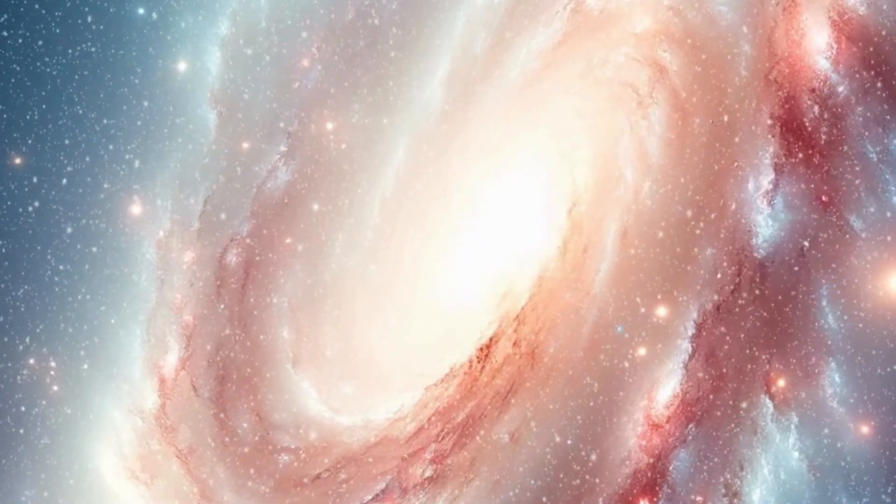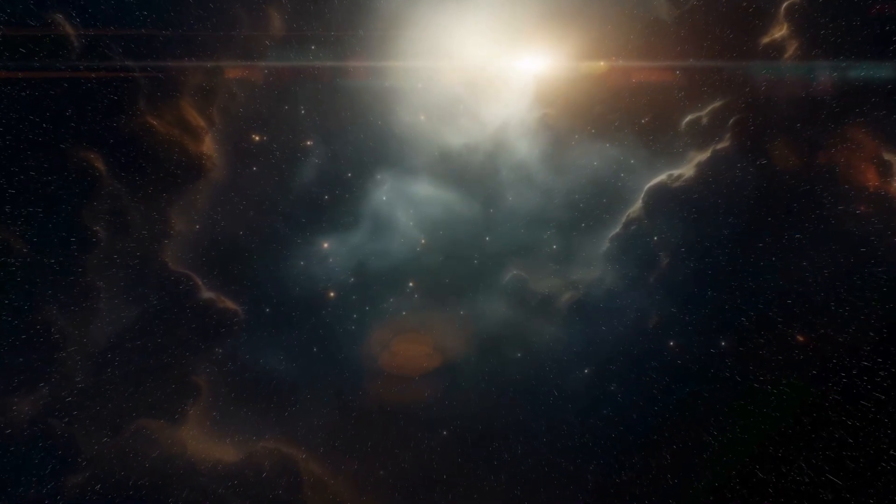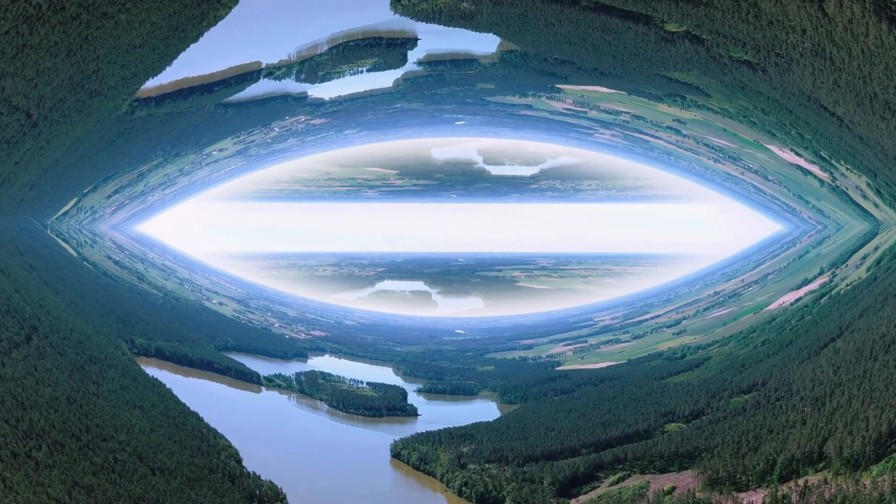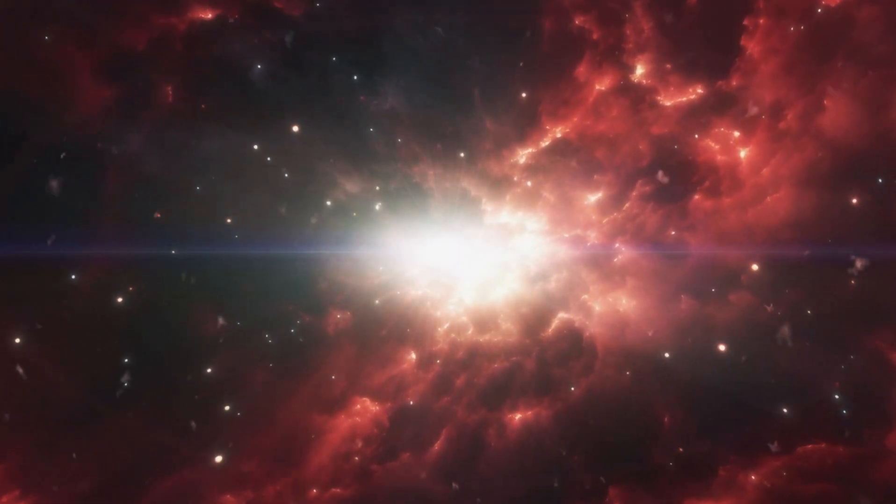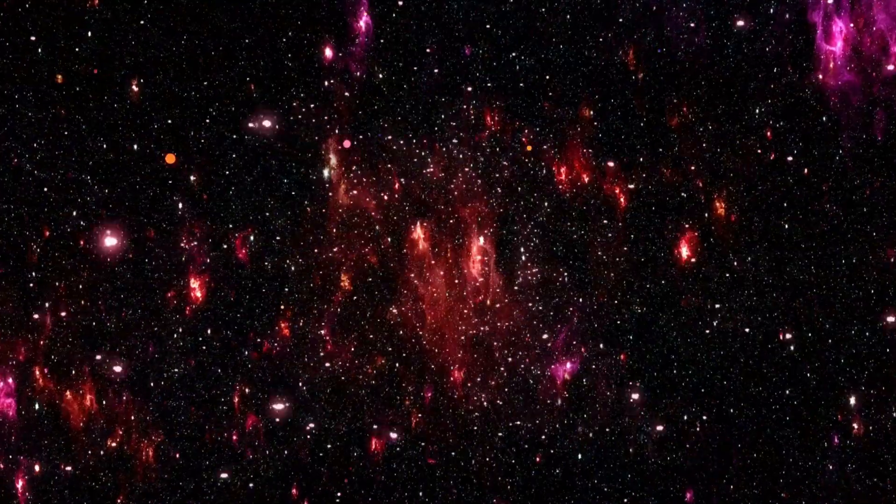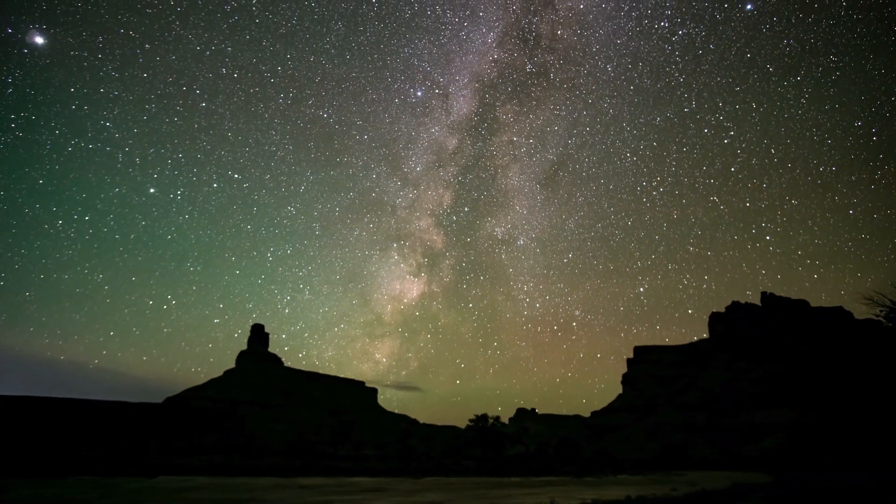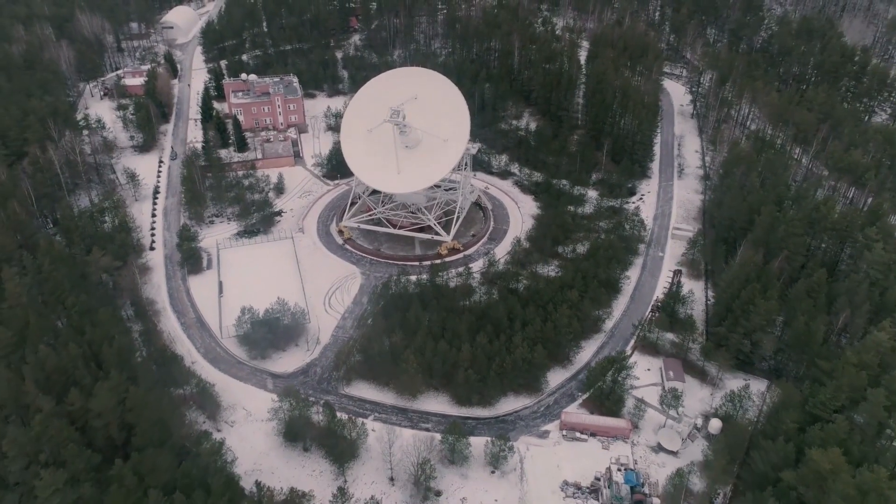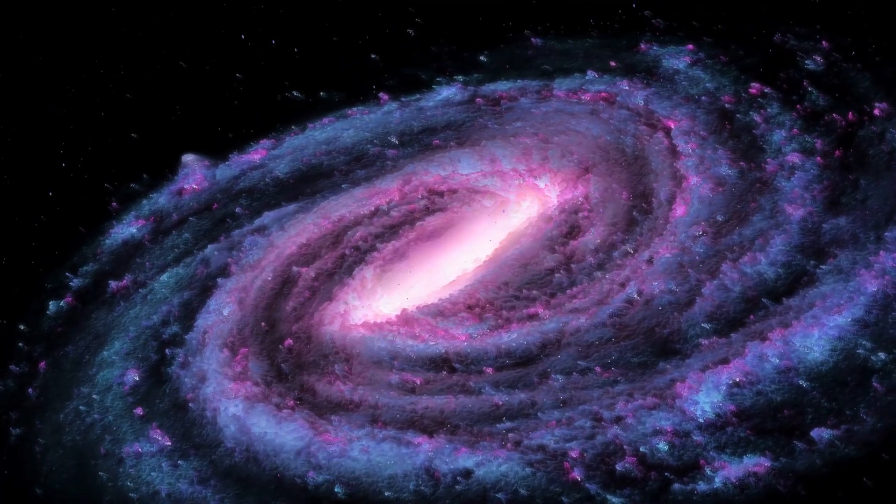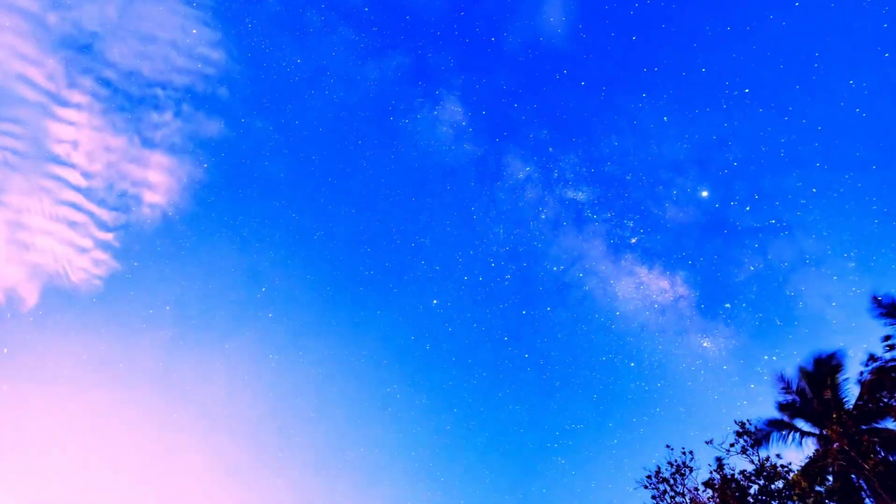This rapid revolution of Proxima b results from its close proximity to its parent star, orbiting at a mere 7.3 million kilometers, a relatively short distance compared to the distance Earth maintains from the Sun. With such a close distance, scientists expected Proxima Centauri to be scorchingly hot, however, because it is a small star, it emits far less heat than our Sun. Now imagine standing upon Proxima b's surface, looking up at its radiant Sun, Proxima Centauri. Unlike our familiar bright Sun, this celestial entity would appear as a dim crimson sphere with a diameter three times that of our Sun. Additionally, if Proxima b is in the Goldilocks zone around its star, a region where it's not too hot or too cold, data suggests that water may be on the planet.